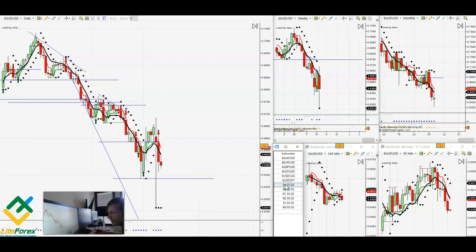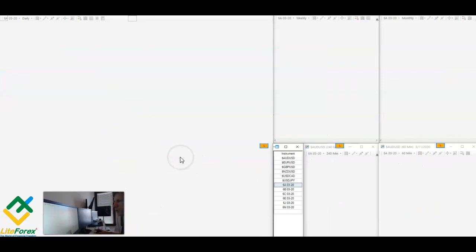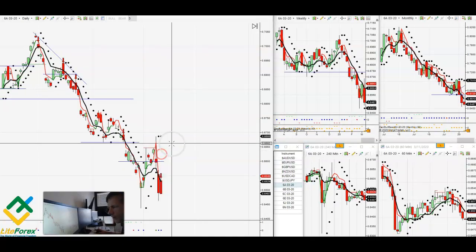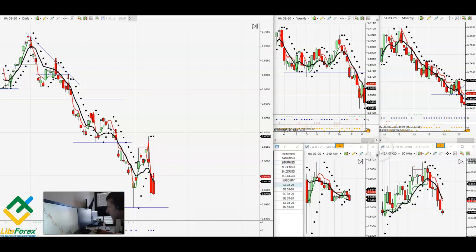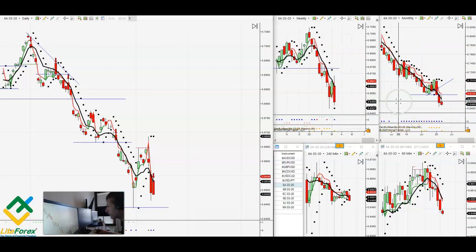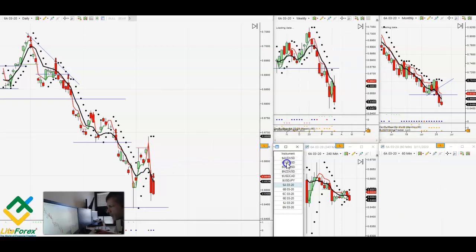Let's take a look at the futures contract. Yeah, the futures look a little bit different. Definitely setting up bearish, definitely setting up to challenge this low on the 28th. On the futures, it's 64.37. Yeah, we're going to be bearish going forward on the Australian dollar. No doubt about it. All the time frames are looking bearish. Monthly, weekly, daily. We're going to stick with bears.